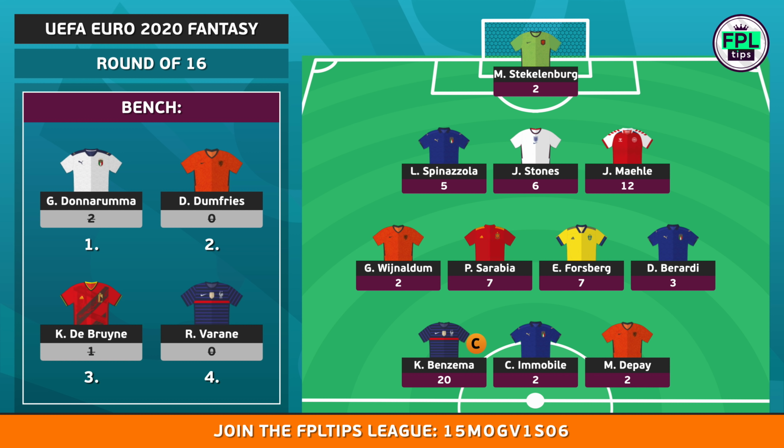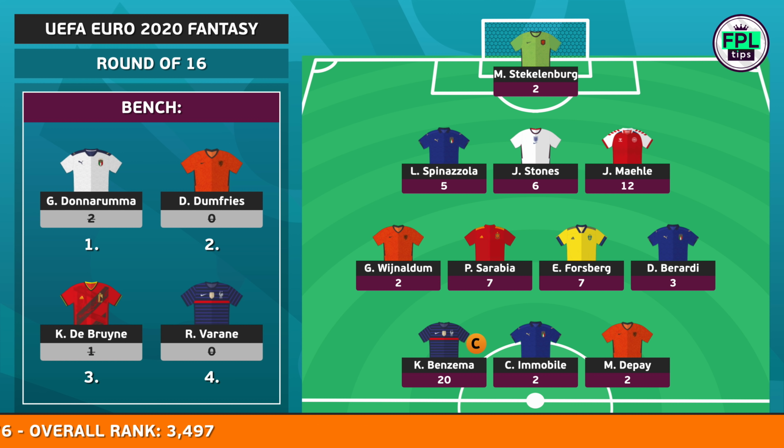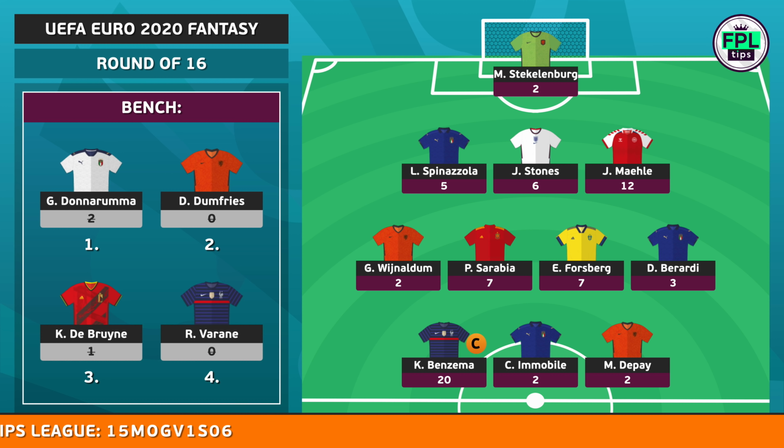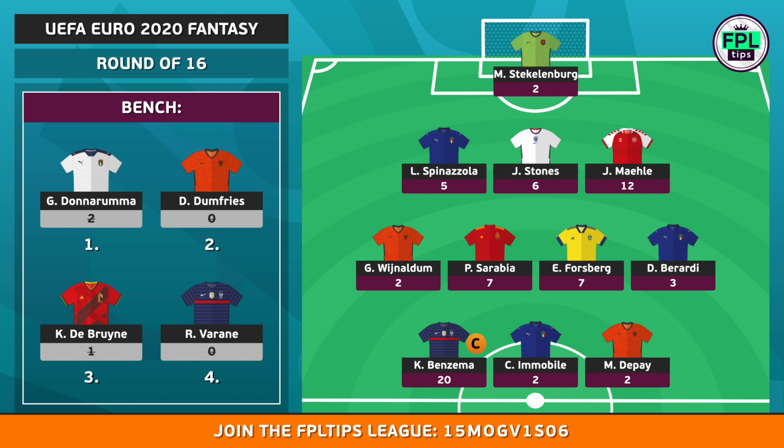After a tricky start, a score of 68 points in the end sees a rise up to 3.5k. Karim Benzema leaves the team with his head held high after a brace as captain, while the late decision to swap Gerard Moreno to Pablo Sarabia proved a good one. John Stones helped England to their 4th clean sheet, while Emil Forsberg struck the woodwork twice after scoring in the first half. But the bad news is that 7 players have been eliminated from the competition, while Kevin De Bruyne is a huge doubt through injury.